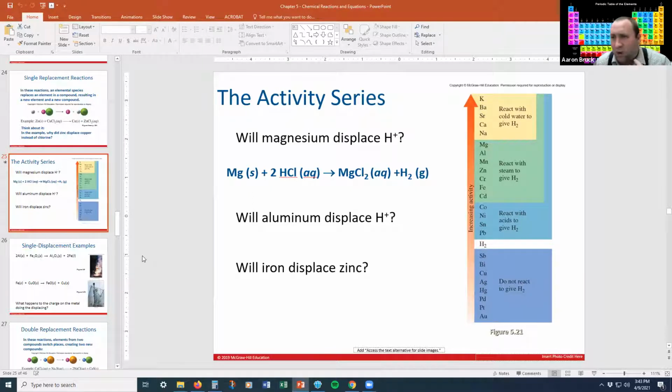So that's kind of what we're going after in this, but on a larger scale. We're going to go beyond just looking at metals. We're going to look at how do metals react with each other? How do nonmetals react with each other? How do they interact with each other? If I have an elemental sample of iodine and a sample of iron, will they react with each other, or will they just kind of sit there and not actually react? That all has to do with their oxidizing and reducing potentials.